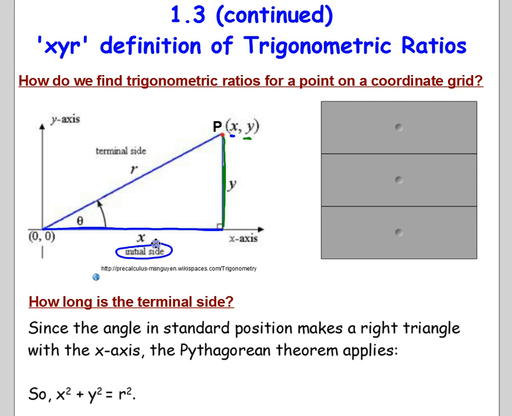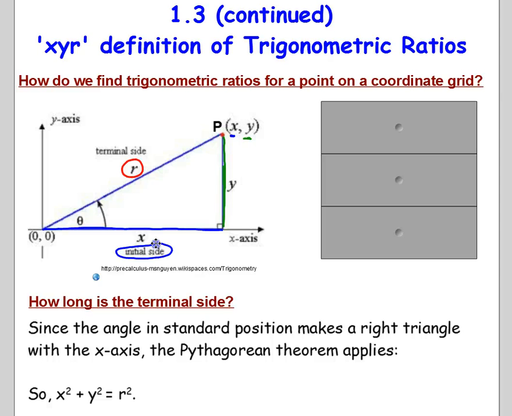But we also have what we would traditionally call the hypotenuse, which is now being referred to as the terminal side or terminal arm, and it's going to be labeled with an R. And as we'll see in the next section, the answer to this next question relates the three variables, x, y, and r.